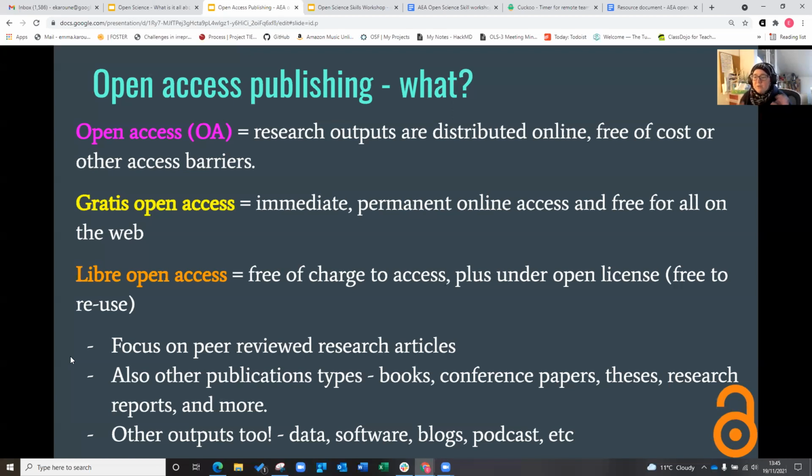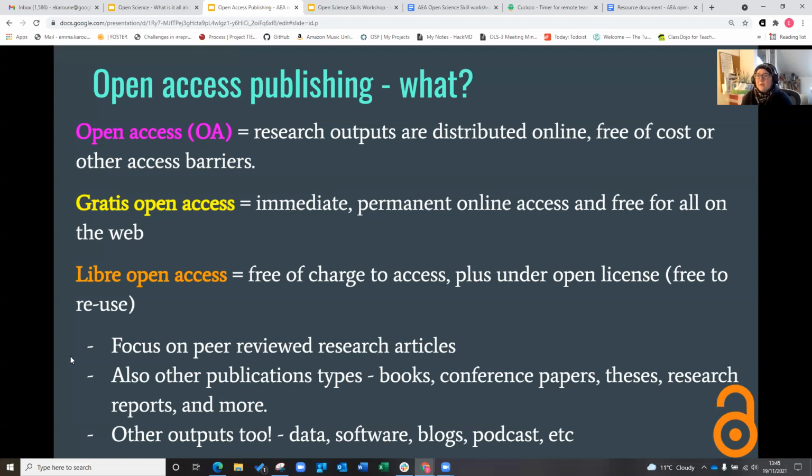The traditional journal system is very costly. The traditional one, not costly for the author, because you can put it in there free if you want to, but for the reader. So the whole open access movement was to try and make journal articles particularly free for the reader. So the cost has actually changed and come onto the authors now in some cases.